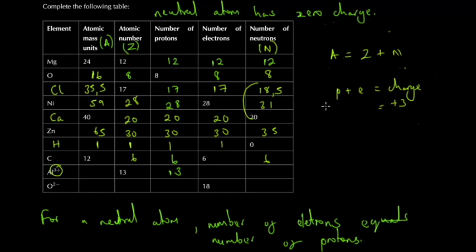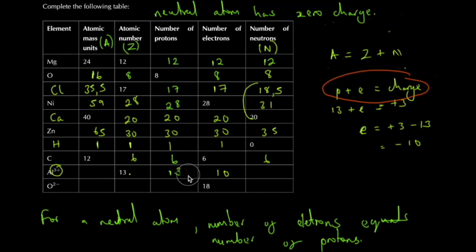So the number of protons does not change. Okay, the proton number does not change. It's always the same. It's what? It's 13 for our case. So 13 plus E. So E is equal to plus 3 minus 13, which is equal to minus 10 here. So you'd actually get 10 electrons. Okay, electrons are negatively charged, so you have minus 10 units there. Okay, so P plus E equal to charge. This one right here.